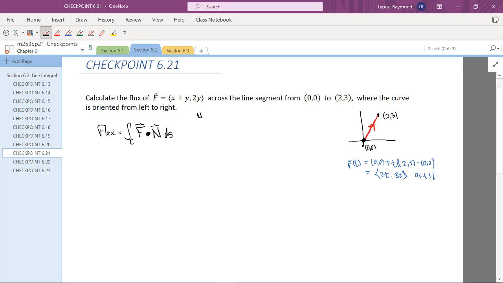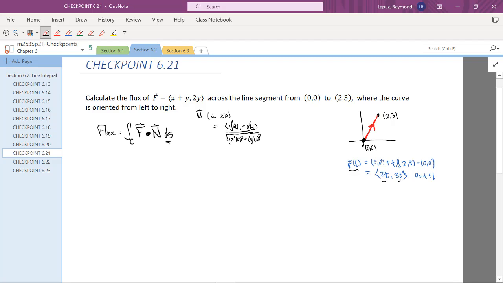The normal vector in 2 dimensions, given our parameterization with x and y, can be written as y of t comma negative x of t. I'm sorry, this is prime: x prime of t comma, or rather y prime of t comma negative x prime of t. Now it has to be a unit vector, so we're going to divide by its magnitude. You're going to square them, so I'm just going to rewrite the order a little bit. And you can see that this is simply the magnitude of r prime of t.